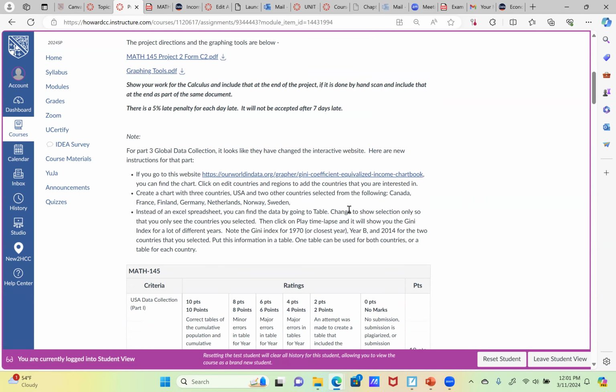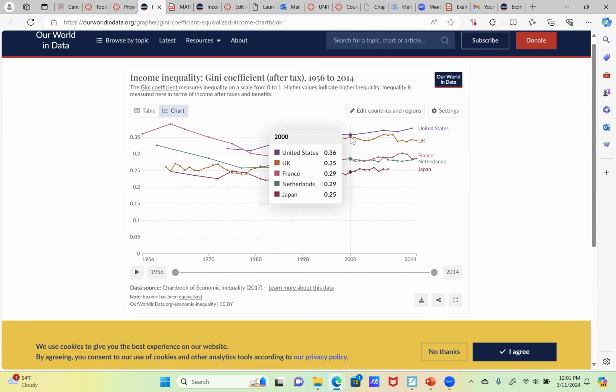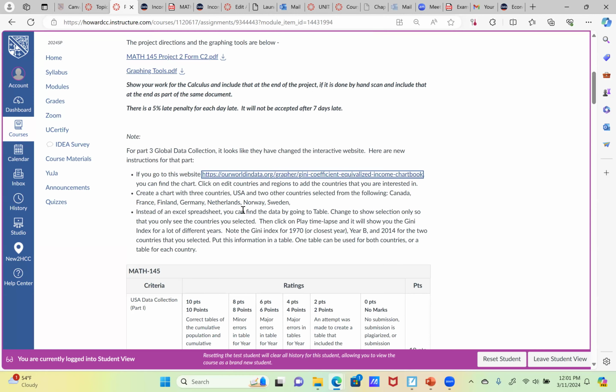For part 3, I included the new directions. You're going to go to this interactive website instead of the one in the project. You'll have to pick two countries and create a chart with three countries: the US and two other countries selected from the following. You're either going to pick Canada, France, Finland, Germany, Netherlands, Norway, or Sweden.